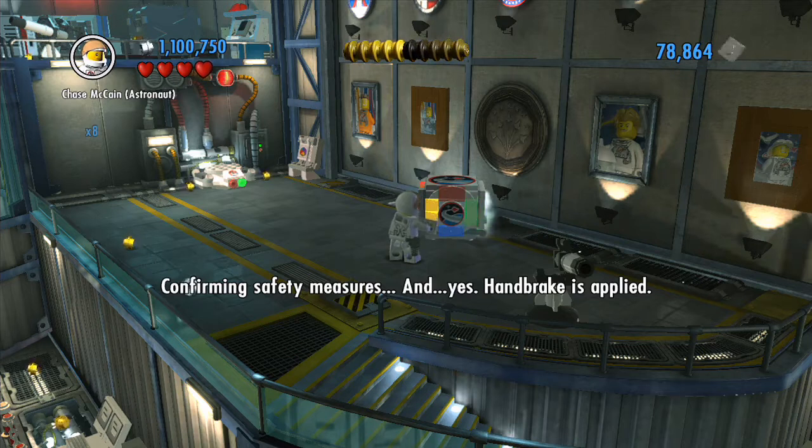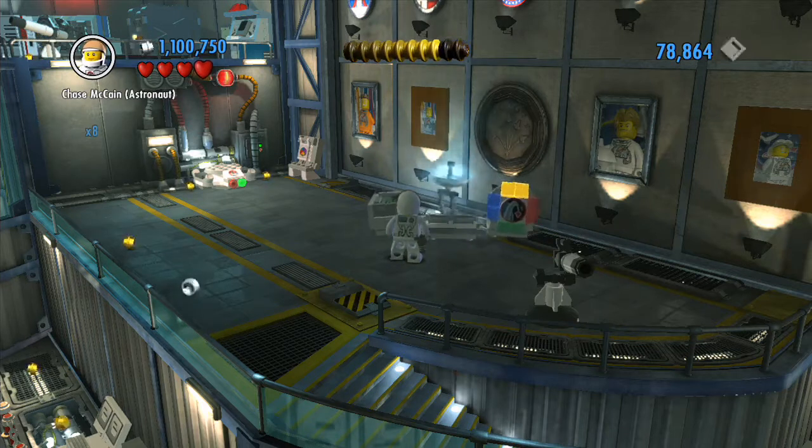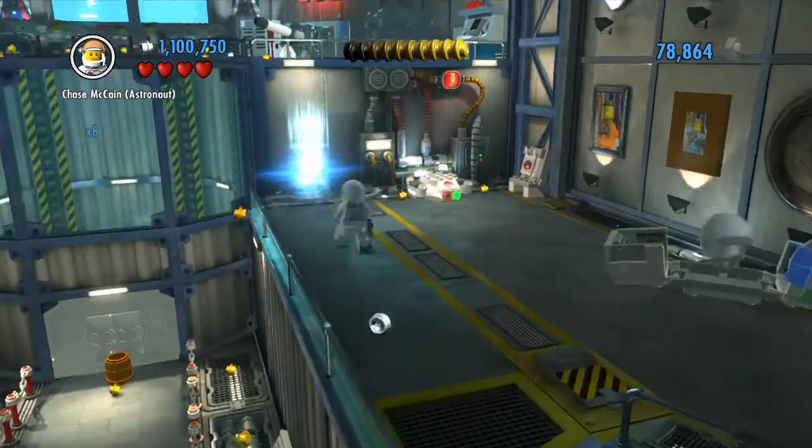Prepping space rocket for engine test. Confirming safety measures. Yes. Handbrake is applied. I quite like the Rocket Man talking about all the different testing things. So there's quite a few cute little jokes in there that I quite like.